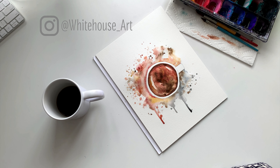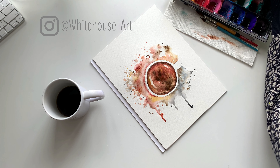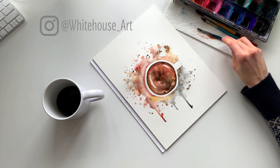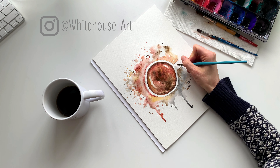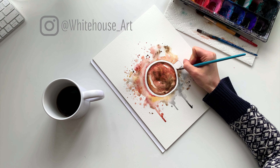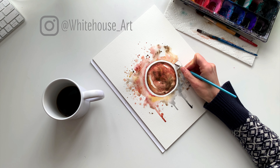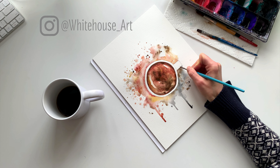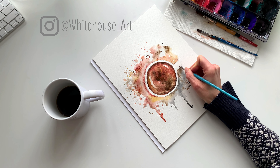So now I'm going to just keep on working the center here, adding a bit more dark brown until I get it at the darkness that I want. Watercolors are always drying lighter, so just keep that in mind — if you think it's dark enough, as it dries it's probably going to lighten quite a bit. This is almost as dark as I'd want it; I'm pretty happy with that.